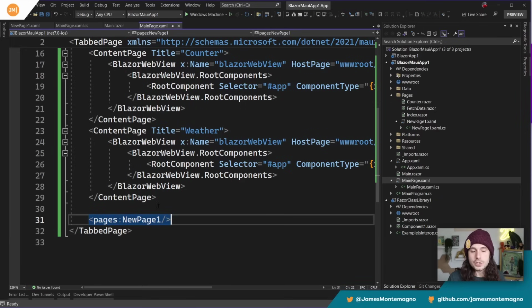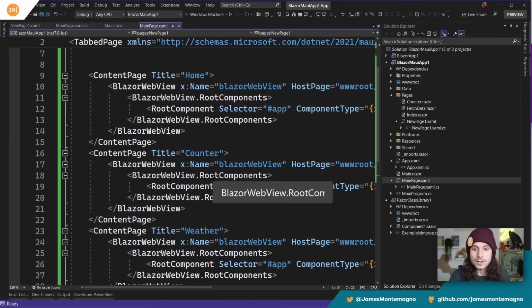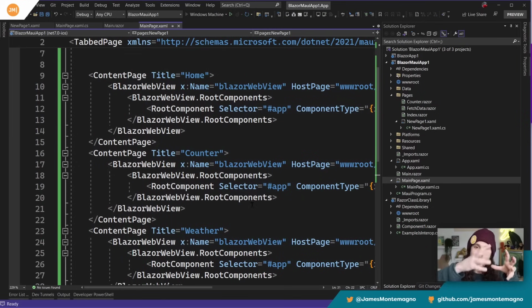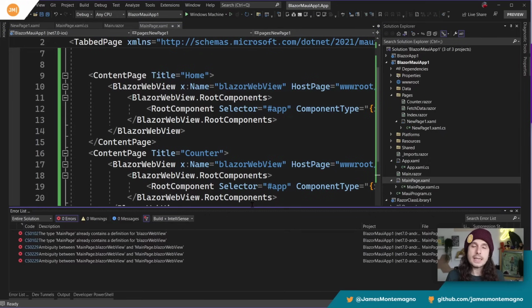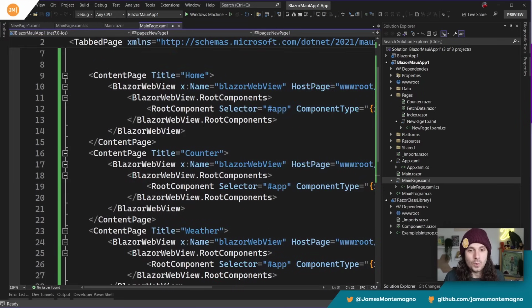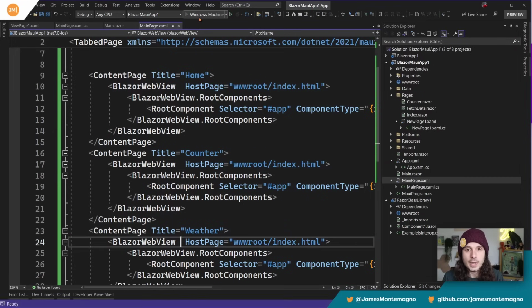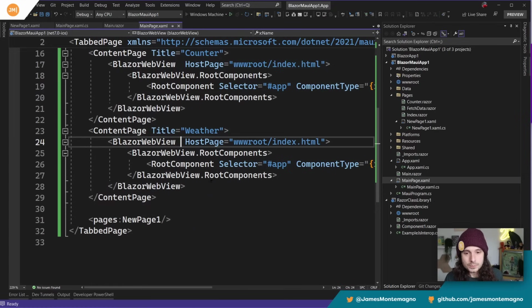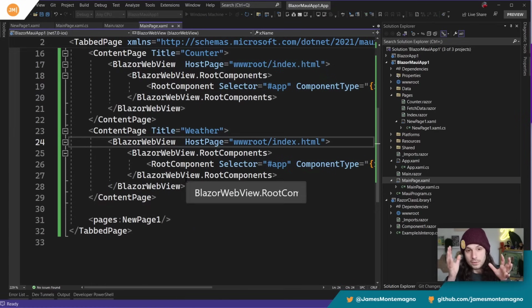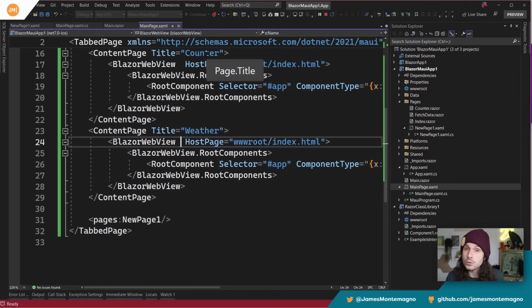So multiple pages in this application. And now when I go ahead and run this, what we're going to see is that we actually get a bunch of different tabs inside of this application. Ooh, okay. Now, of course, I need to delete this x colon name, because every component can't have the same name, so we don't need that. Now I should be able to run it and we should be good to go. Let's see here, fingers crossed, doing it live. So we'll get those 4 tabs. 3 will be Blazor and 1 will be a native .NET MAUI page with native controls.